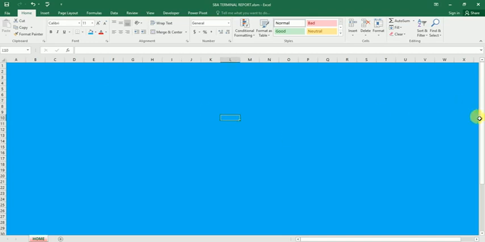So first thing I'll do is, as I told you earlier on, it depends on you. I have to add certain things to this particular sheet. So I'll start with A3, or let's say D3, because I'll add others to A1 and then the others. So I'll start with the 3 in here. That's where I'm going to type the name of the school. So let's say Optech IT Solution Center. Let's say that's the name of the school.